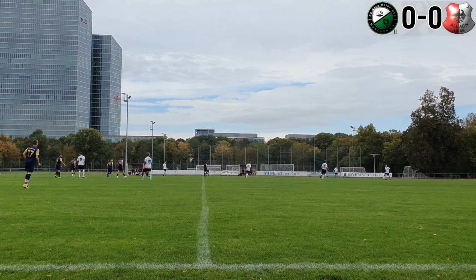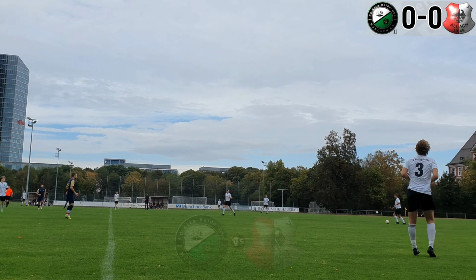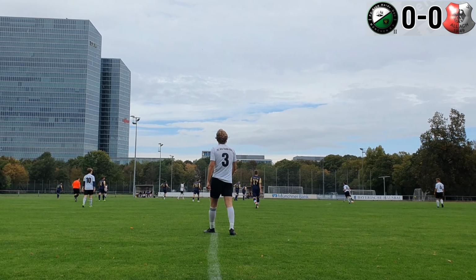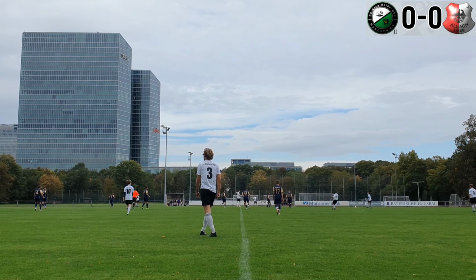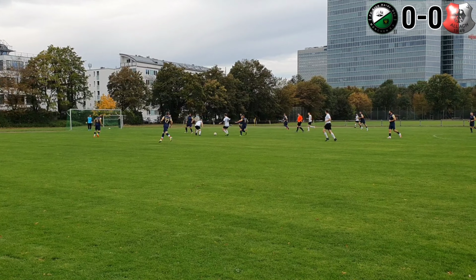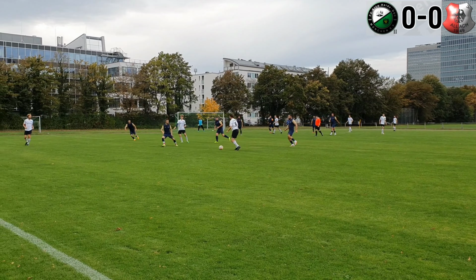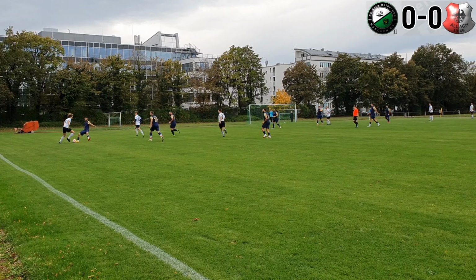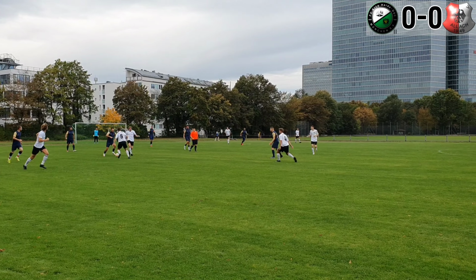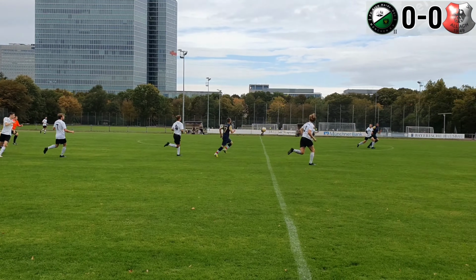And here we have kickoff on a very windy day here in Alte Haide. And on the subject, the home side playing in black and white, and the away side, Allach, playing in navy and gold. Alternative control there from the Alte Haide player, but he held on to it. 17 picked it up for Allach. They've lost it again. They've got it back again.